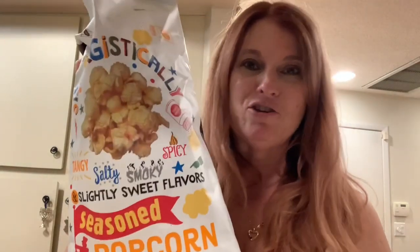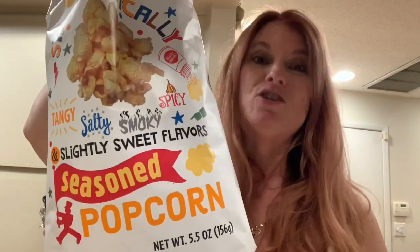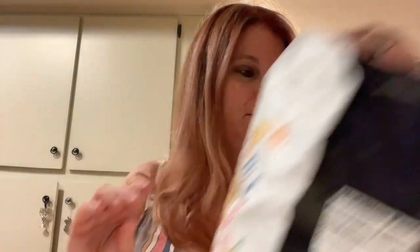Note to self — you can actually try things at Trader Joe's before you buy them to see if you like them, and if you don't, you don't have to buy it. I should have done that with this. For me, a little too spicy and a little too tangy. So if you like tangy and spicy, you're going to like these — I'm going to give these to my boys because they will eat them. I can taste the tangy, the salt, a little bit of smoky, and spicy. If it was just salty and smoky it would have been great, but the tangy and spicy together — I don't know what I was thinking. Personally, I don't like those.